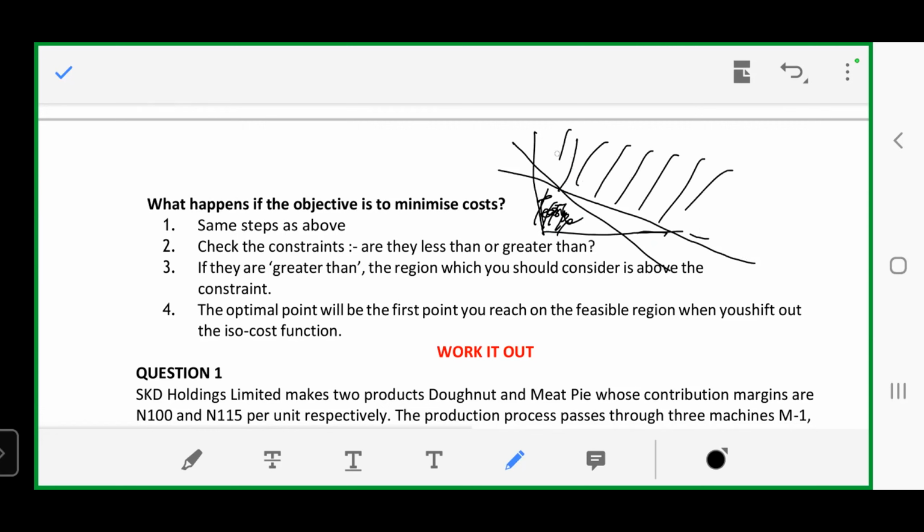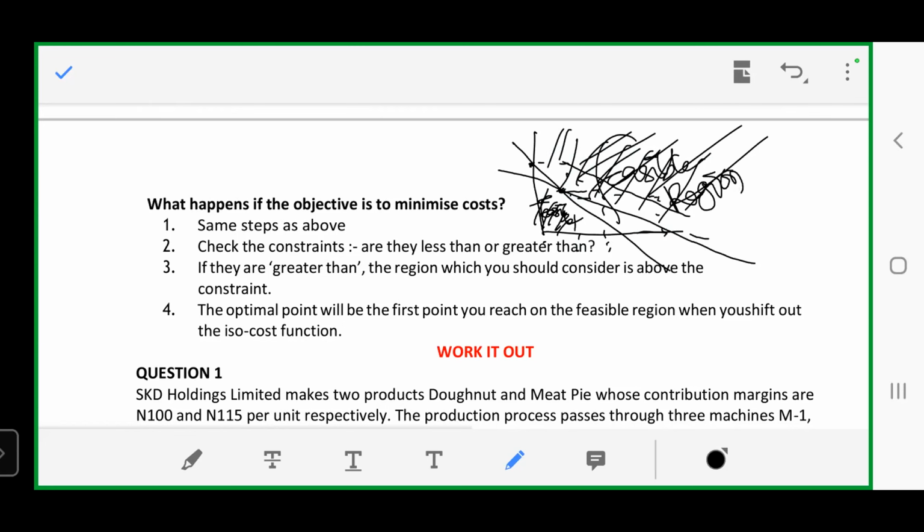If it is greater than, all this place will be the feasible region. We just look at which point. This is point 1, from here to here. Another point, we just do it like this. And this is another one here. That is how to calculate. That is how to find the feasible region when we are having greater than. Instead of having the feasible region inside the bracket, we'll be having it outside our diagram. That is what we need to know.